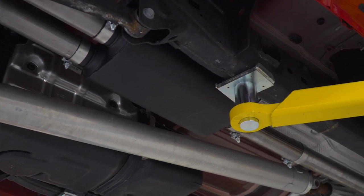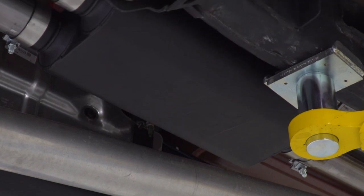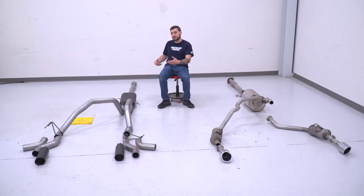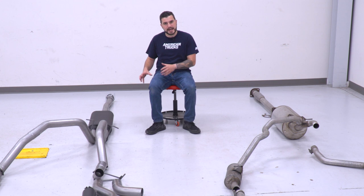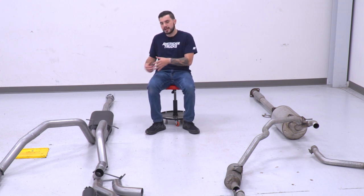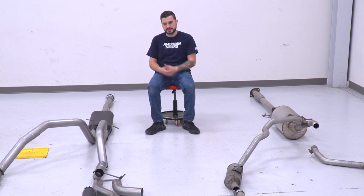And of course that muffler with the RC logo embedded on it is giving you the sound you heard from our sound clip earlier on. The muffler here, unlike the rest of the system with the exception of the tips, has a black powder coated finish on top. The muffler is something you especially don't want to rust out or damage, especially in the wintry months. So the black powder coating adds to the corrosion and rust resistance over some of that 409 stainless.